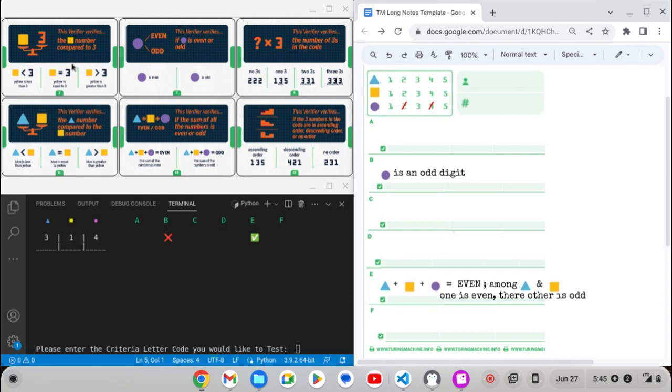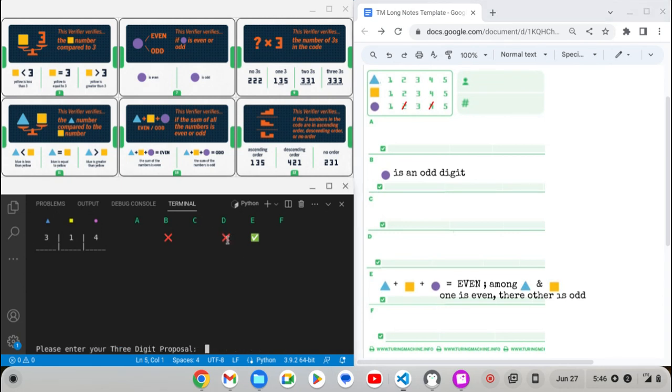so we have square. We could test square for being less than or equal to, less than, greater than, or equal to 3. But since we don't know if that's the even or the odd, maybe we'll just wait for the next round. And similarly for 3, well, we do have two odds. Even though I do have a 3, that might help. But I think what I'll test is criteria card D, because we do know one's even, one's odd. Maybe that will give us an upper hand going into round 2. So let me go ahead and test criteria card D.